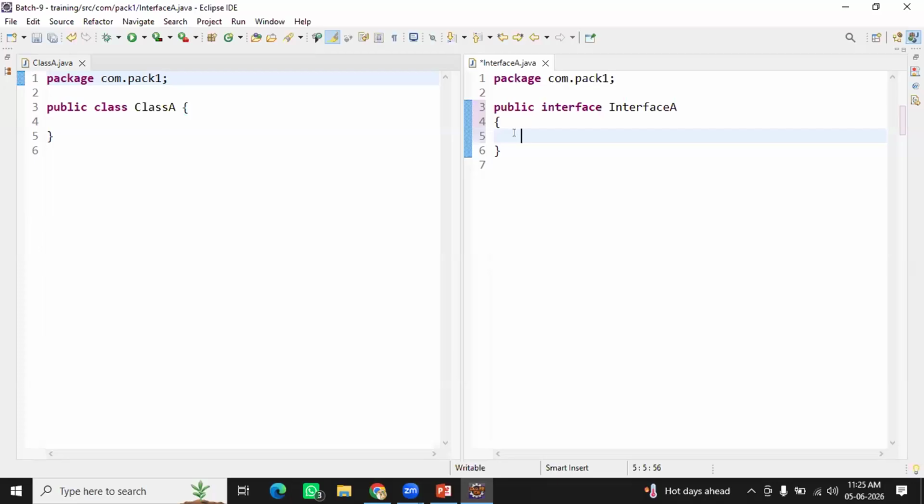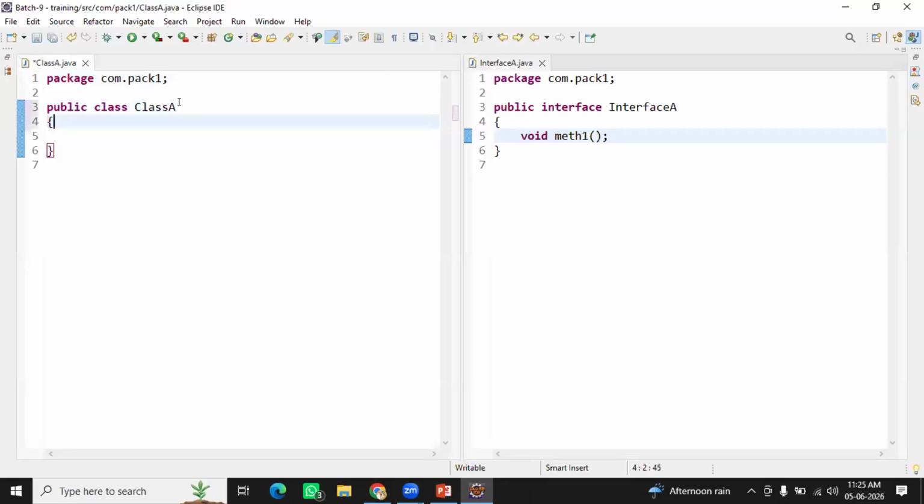Inside an interface, every method is by default public abstract, and every variable is by default public static final. For example, I'm going to write a method, void method one, just like that.